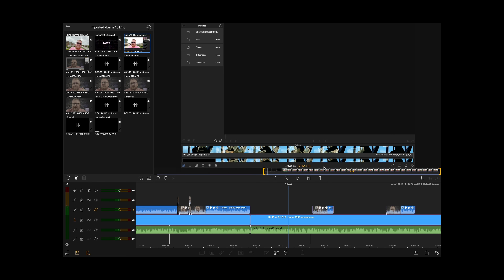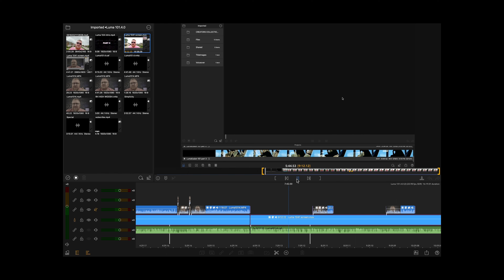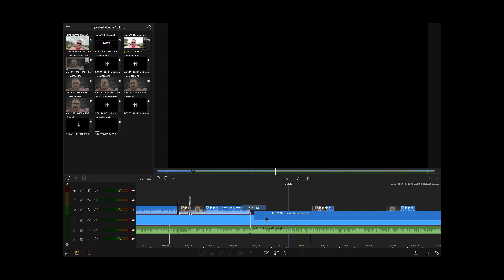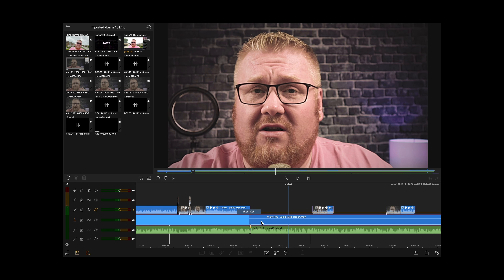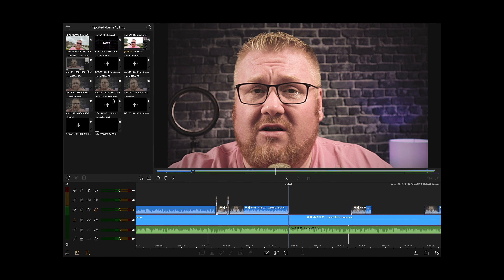When it trimmed the screen recording, it trimmed everything down and made it a separate part. One clip has some footage inside the brackets — some in and out points — and the other one doesn't have any in and out points. So I brought that up and this is what it looked like: my in and out point brackets were actually moved all the way to the left, and the footage started halfway in the middle. All I had to do to fix it was literally just click on it, slide it all the way to the end, and my brackets now fit perfectly.